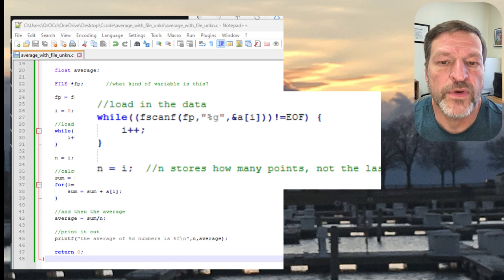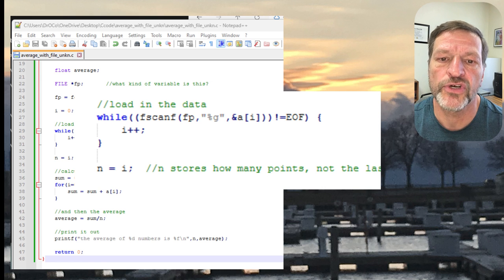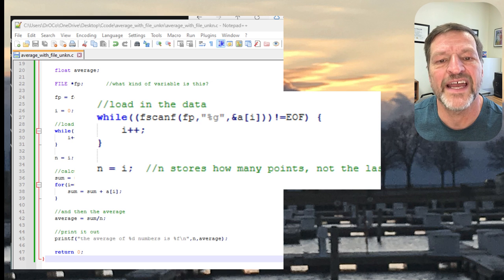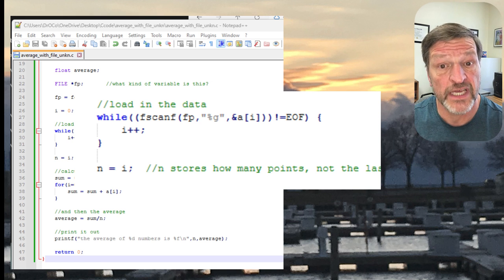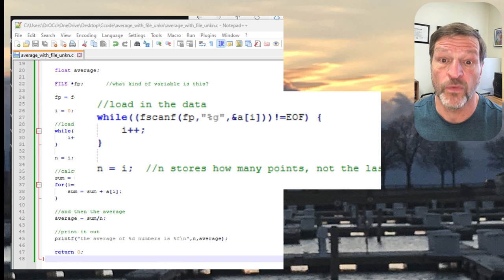How do we know we're at the end of the file? Well, the function fscanf actually returns a value. Up until this point, we haven't looked at it or assigned a variable to it, but it does return a value. That's going to be one side of the while conditional statement.